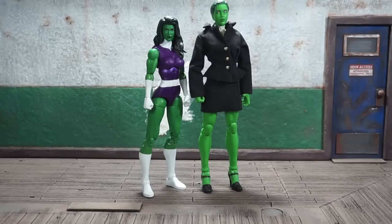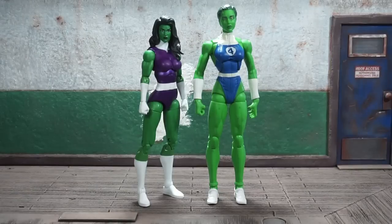I think this was the SDCC exclusive She-Hulk, so you're definitely not going to be swapping any heads between the two. For one, the skin tones don't really match up, and the head on the SDCC version is much larger. Correct me if I'm wrong, maybe this was SDCC or NYCC. I'm pretty sure it was SDCC. But anyway, I did find the flats, and I took the suit jacket and the skirt off. So, you can see that original Toy Biz version was very large.